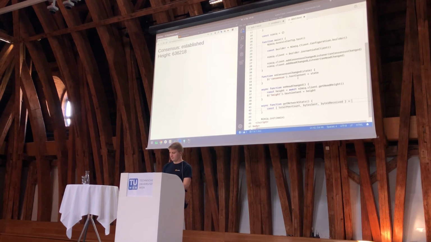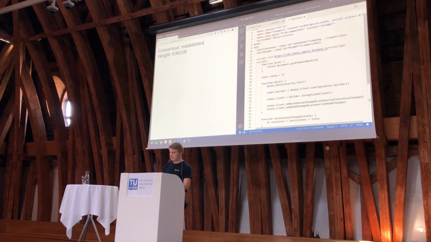And they are coming from an await of the Nimiq client.network.get statistics. So we will get the total peer count that we're currently connected to, the bytes sent and the bytes received.